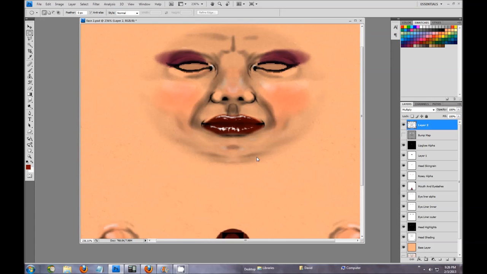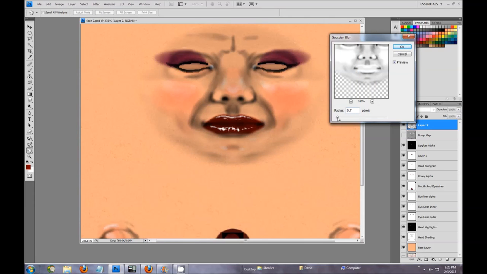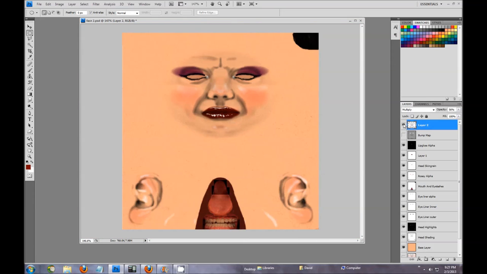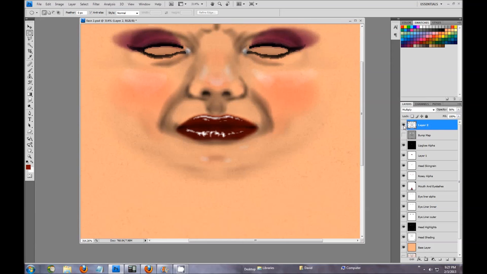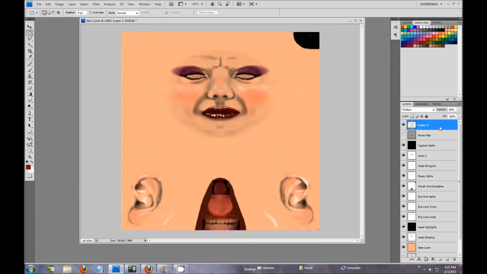So I've got some darkness there, some dark edges. I've got a real dark edge right around the nose and right these outlines here. Okay, so that looks good. That's pretty much what I wanted. Now I want that area to be there. I don't want it to be as well defined. So like I said before, this is a great little trick. We're going to take our blur and blur that out. Okay, that looks pretty good. Now we're going to take the opacity down a little bit on it. And see, that gives a little definition to my nose there, and a little bit of shading to my face. Okay, and hopefully that'll work out. We might have to change that later.